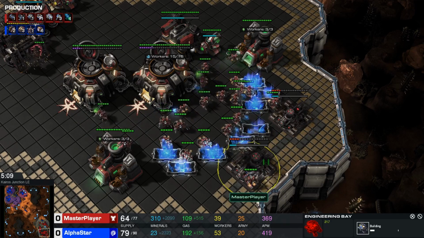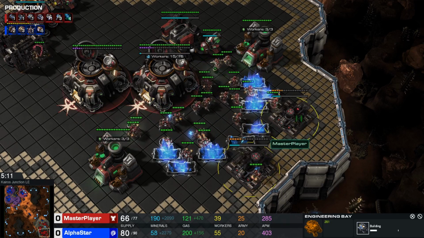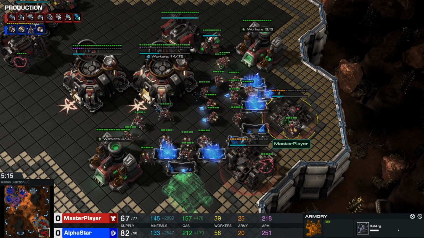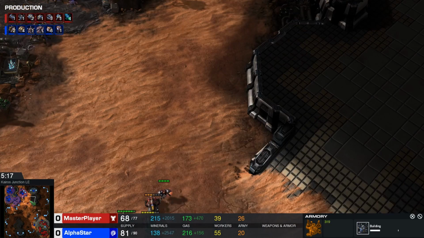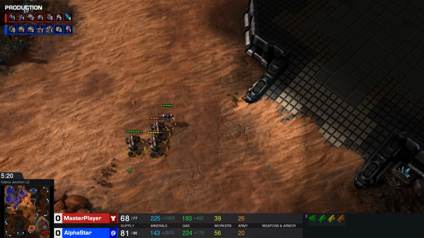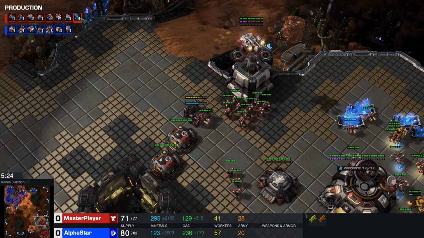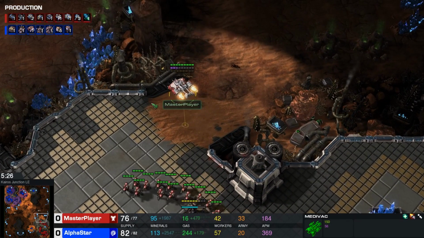What is this? An armory and an eBay. Usually you always see double eBay. So I guess this is to get a couple of Hellbats with that first push. I mean, there's still 3 Hellions alive, which you can turn into Hellbats. The stim is pretty fast. So this is a push that hits really quickly, right?